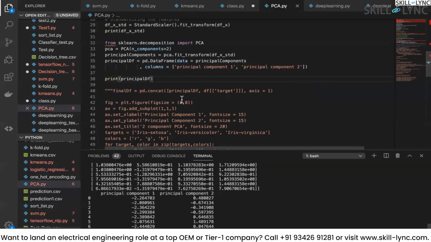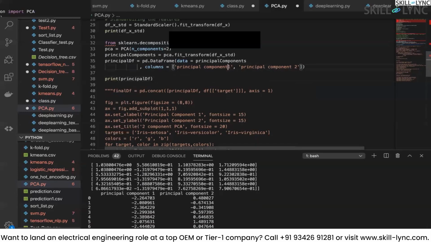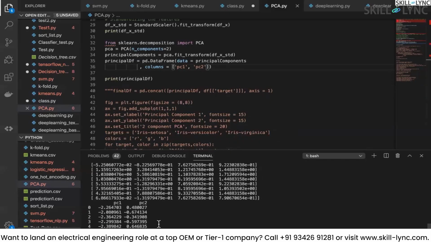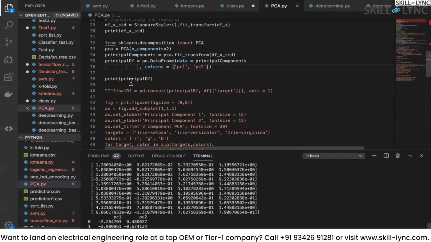And then the column names are principal component 1 and principal component 2. If you want, you can also convert that into PC1 and PC2. See, PC1 and PC2. Okay.